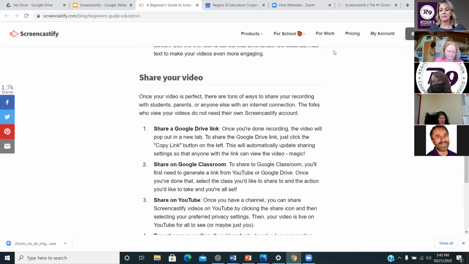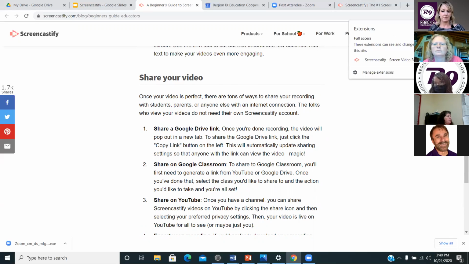So once you've got it downloaded, I don't know if you can see it, it's a really small little piece, but it's going to automatically go to the top right-hand corner of your browser, and it looks like a puzzle piece. When you click on that, if it lets me, we'll see. I tried to play with the settings.